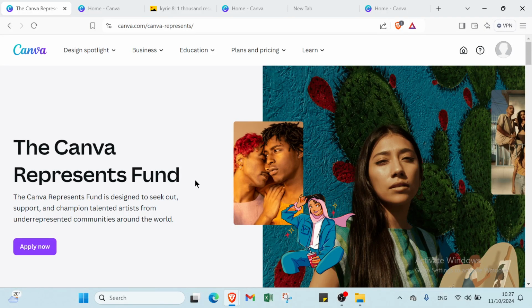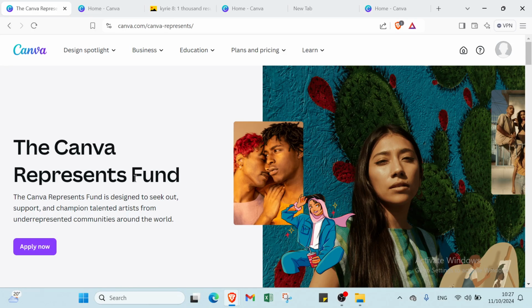Discover how to create stunning QR codes in Canva that not only catch the eye but also drive engagement. With just a few easy steps, you can design custom codes that reflect your brand's identity and make it easier for customers to connect with you. Don't miss out on this opportunity to stand out. Let's get creative and transform your approach to marketing today.